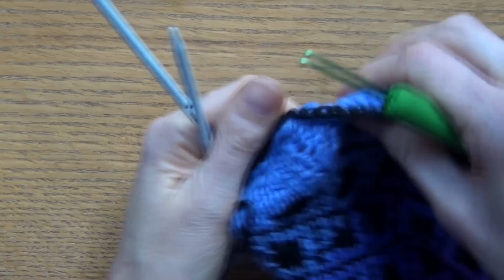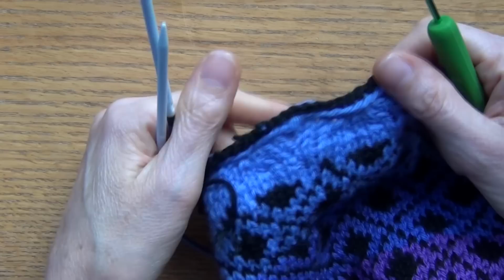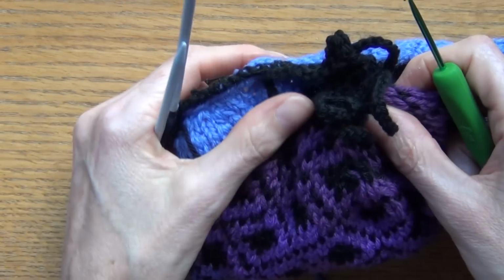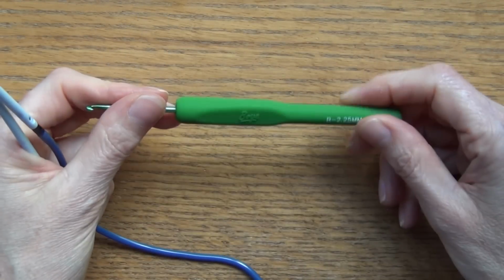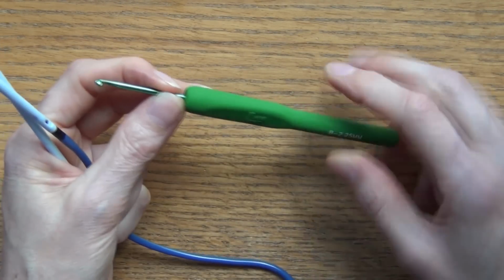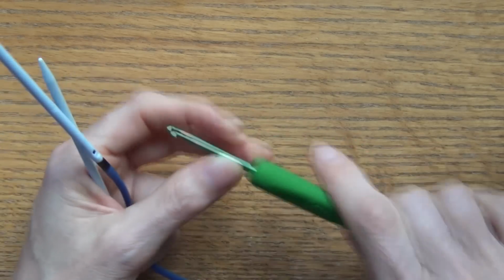I did crochet this edging. You don't have to crochet it on, but it's going to roll up more, but it's up to you. And I crocheted this, so you don't have to, but if you do, it's a 2.25mm crochet hook, which is really small because I wanted this to be very thin on the hat.